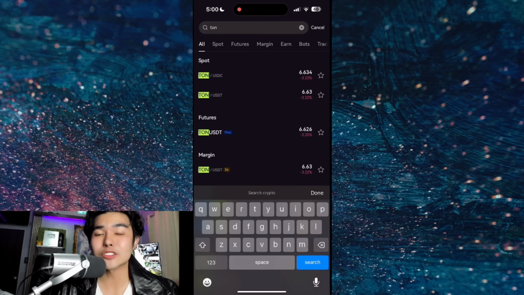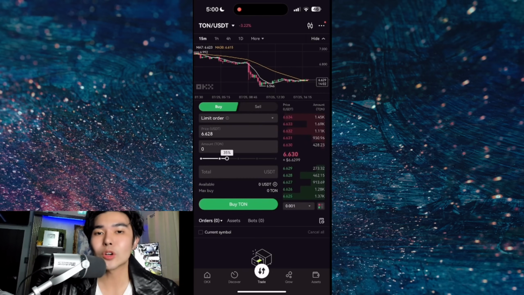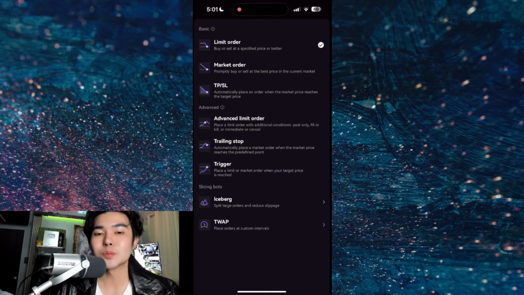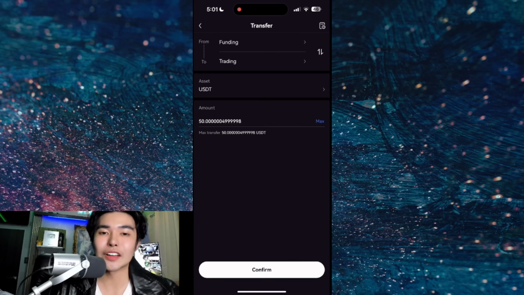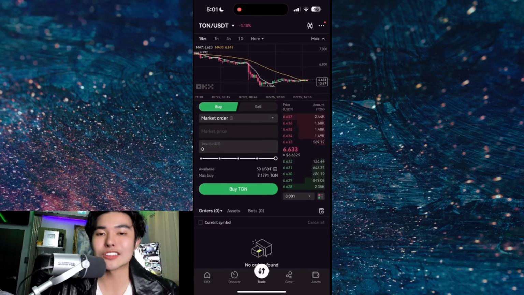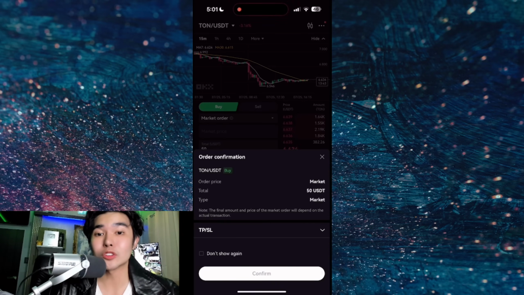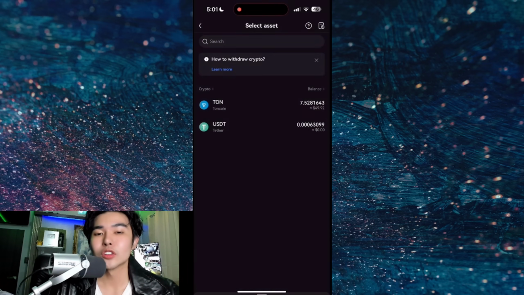So, how to trade? Just go to your exchange. For example, I'm using OKX. Then you can trade Ton USDT. Use your USDT to trade. I will just use a market order for fast trading, and just click 100%. You can buy Ton. After buying, for example, you've transferred from funding to trading and already executed the trade. Just click 100% or enter the amount of USDT you want to buy. And once you've received the Ton, you can withdraw it and move it to your Ton wallet, guys.